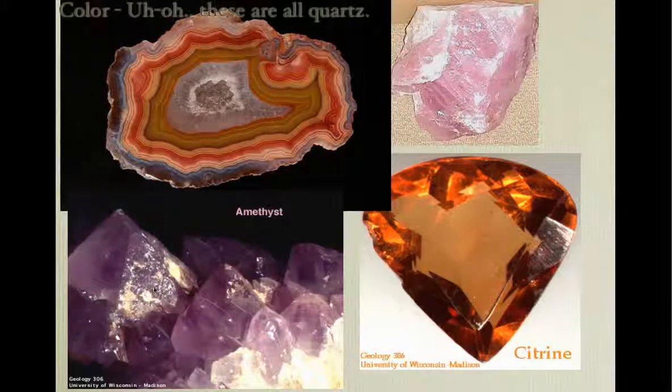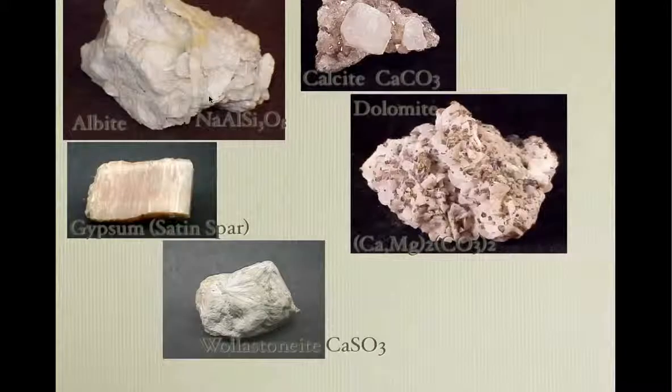Here's citrine, here's rose quartz, here's amethyst, which is mined out in Four Peaks and from Brazil. And this agate, just beautiful, with geode inside, all quartz. And here's what I was talking about. Just because it's white doesn't mean it's quartz. In this case, we don't even have quartz. It's albite, which is a silicate, calcite, which is carbonate, dolomite, which also is a carbonate, wollastonite, I think that's spelled, I wasn't sure there was an E in there, but I guess there is a sulfate, and gypsum, which again is a sulfate, a magnesium sulfate.